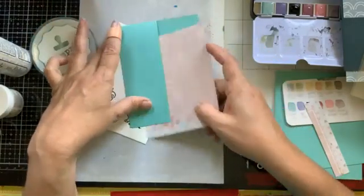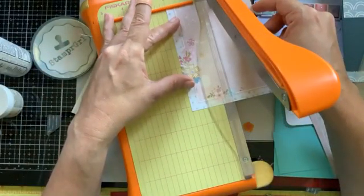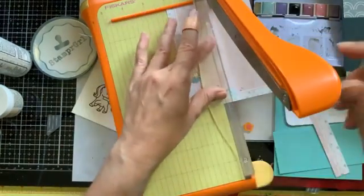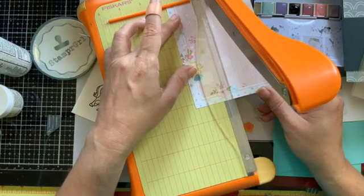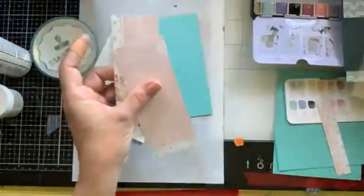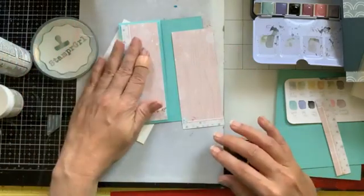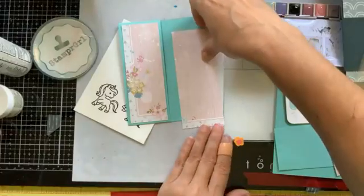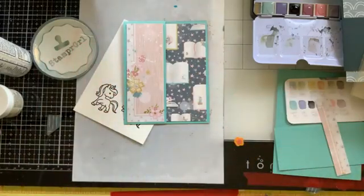So this, we are going to cut to 2 inches right here. Oh, wait, 1 7/8, not 2 inches, 1 7/8, almost. Okay, 1 7/8. That guy is going to be here. And you see what a perfect little frame you get all around. And then this guy, I'm going to swap it, and it's going to go down in here. Check it out. Isn't it a fun card?